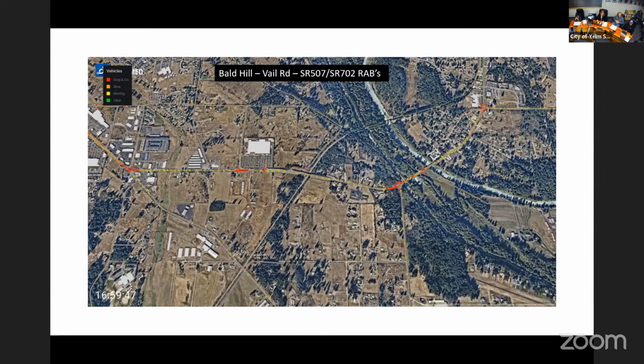So just way, way smoother. I know it's hard because they're just little dots and you're like, what the heck's going on? But the amount of traffic improvement, especially here in this major choke point, makes things so much smoother. And this doesn't calculate the bypass, right? With the Yelm loop coming in, you can imagine this being significantly even better. I don't have that one. I was just focused on the roundabouts for this.